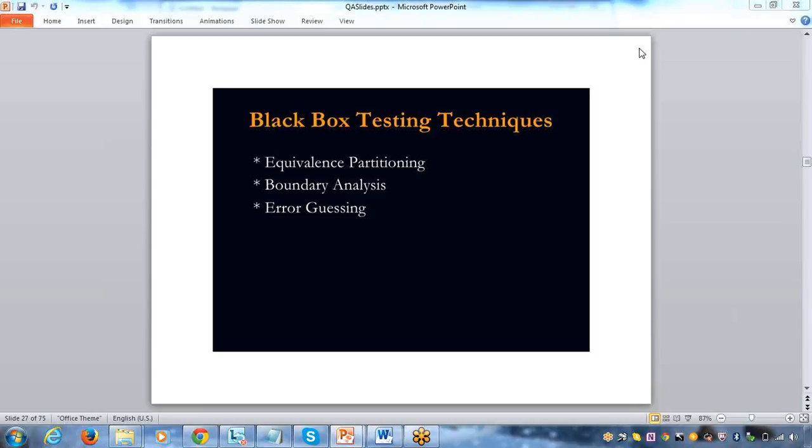So when you're creating your test cases, you can use a couple of techniques to design them. We will never mention that I used these techniques to write the test cases, but we will use them to prepare the test cases. While preparing your test cases, you will always use these techniques. I will talk about each and every technique today.